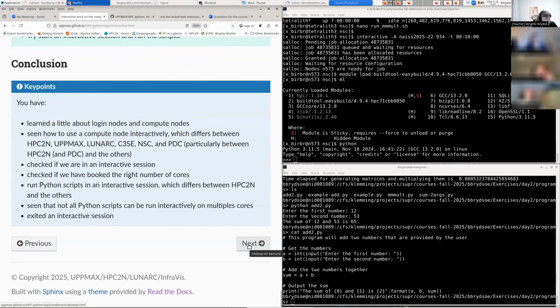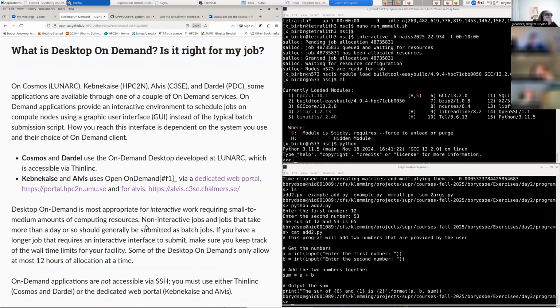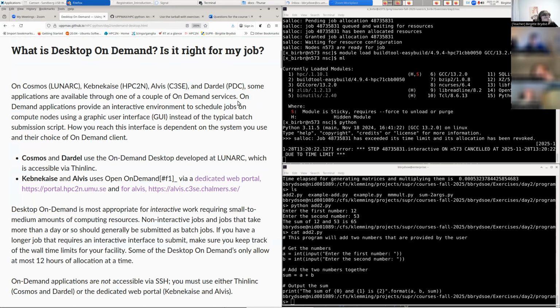I'm now going to quickly move to show you the desktop on-demand system. So, as I mentioned, Cosmos, Kebnekaise, Alvis, and Dardel have an opportunity to run some applications through one of a couple of on-demand services.